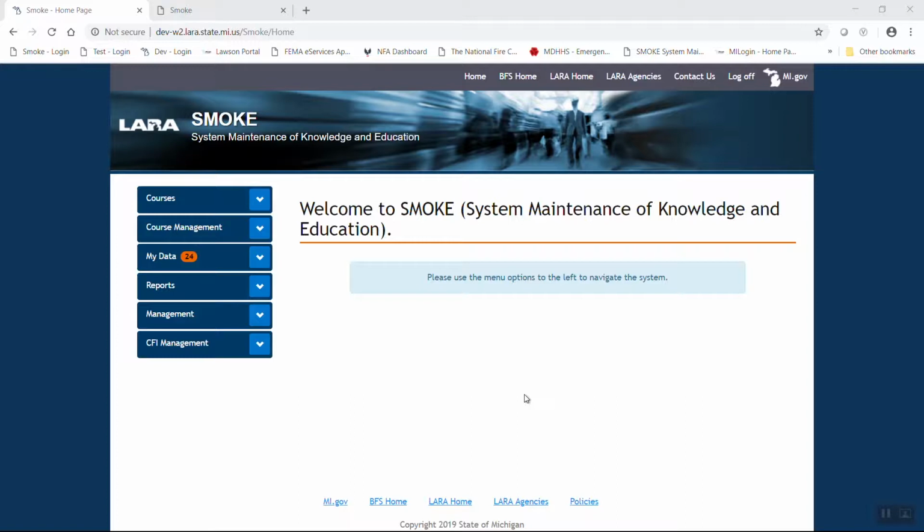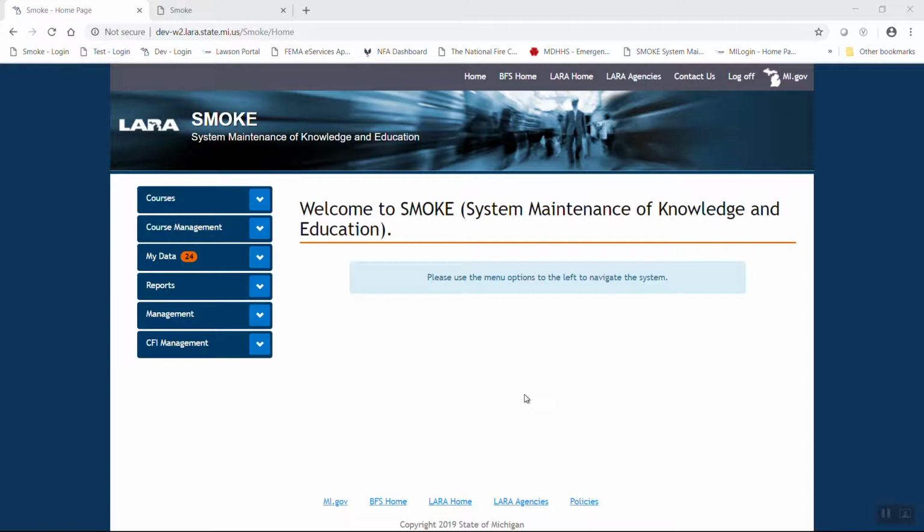Of these, the only course that does not require a training coordinator to be present to administer the exam is driver's training. That's the example that we're going to use today. Information that you're going to need is your full course number, and we're going to demonstrate how to access that in the system.